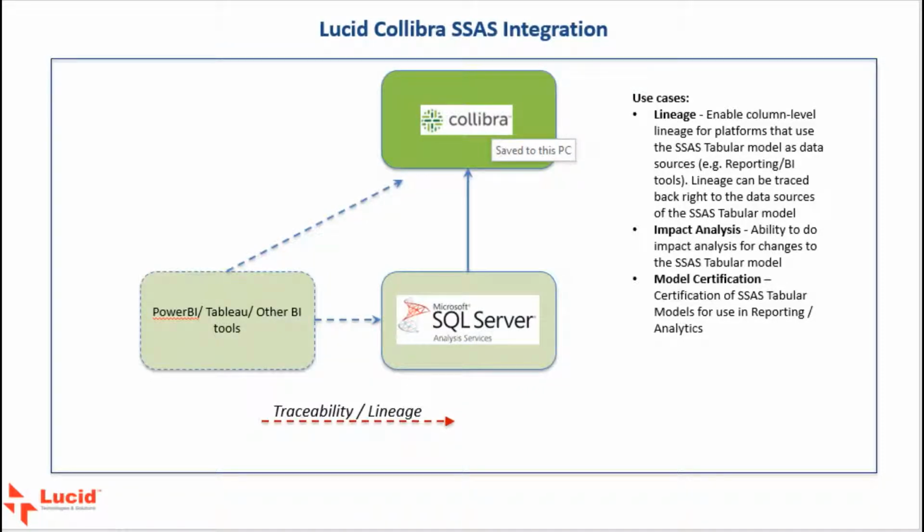Hello everyone, in this video we will look at the features of Lucid's Collibra SQL Server Analysis Services, or SSAS, integration template. The Lucid Collibra SSAS integration template loads SSAS tabular model metadata into Collibra. In this video, we will look at how the SSAS tabular model metadata is organized in Collibra, and how the lineage is presented across dependent SSAS elements.